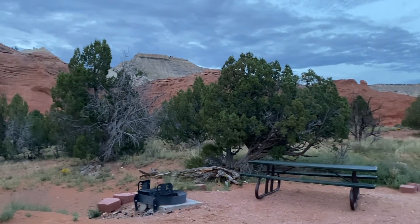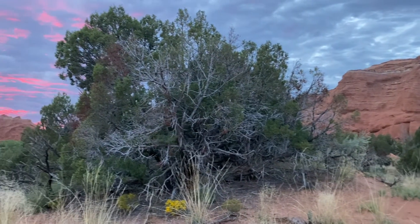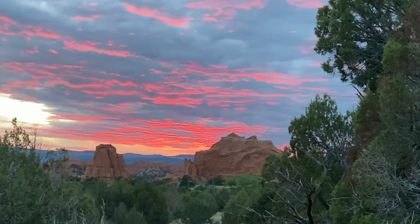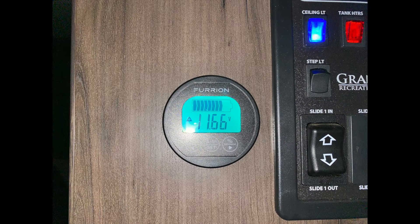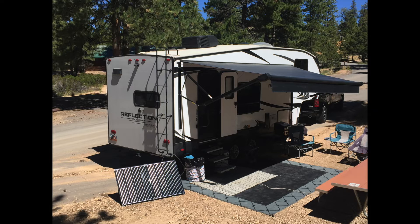We could turn the refrigerator off at night because it was plenty cold enough. Then on our last day it rained and heavy clouds moved in. I got up at six in the morning and the battery had shut off. Once I got the solar panel going, I was able to get enough charge to tell where the battery actually was. It looks like the built-in battery monitor shuts off at about 11 volts — I thought it would go down to about 10, but 11 makes sense. It dropped down to just under 32% battery. It climbed back up, and I was able to get the refrigerator running at that voltage, with just enough intermittent sun through the clouds to get everything back where it needed to be.